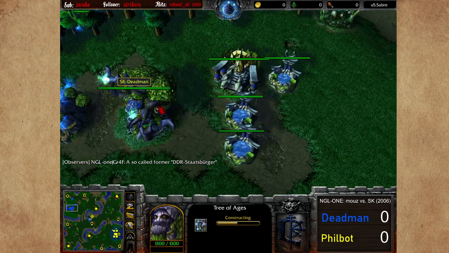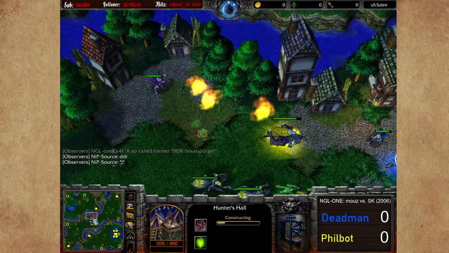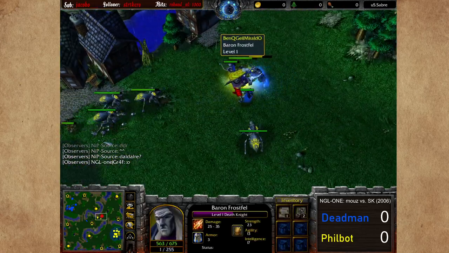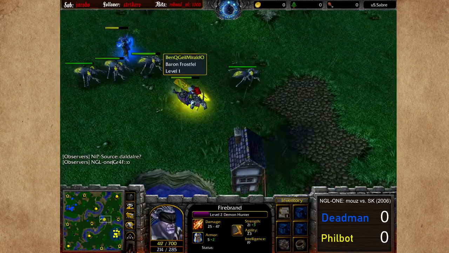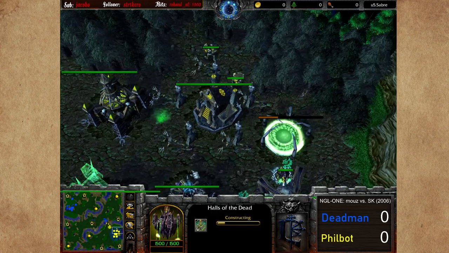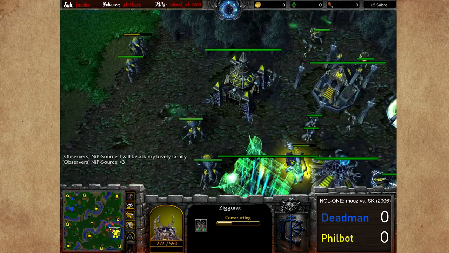Let's see. Deadman is teching to tier 2. Huntress Hall is in production. So yeah, looks like 2 Lore Striders, bears. Nice Whisper Night here by Deadman. DK still on level 1. And yeah, the player is attacking now as well. Getting another ziggurat.